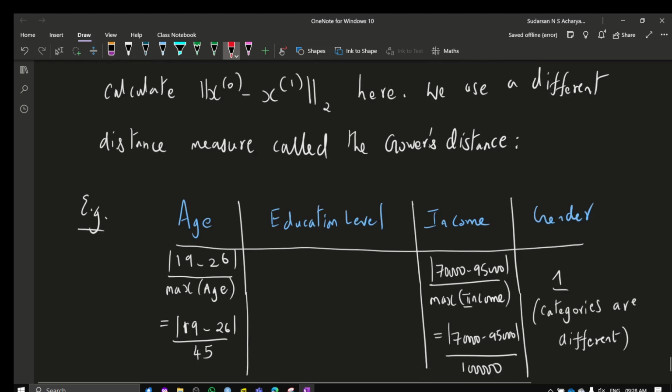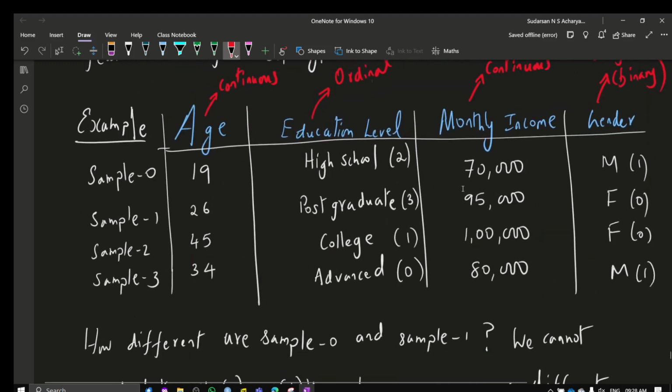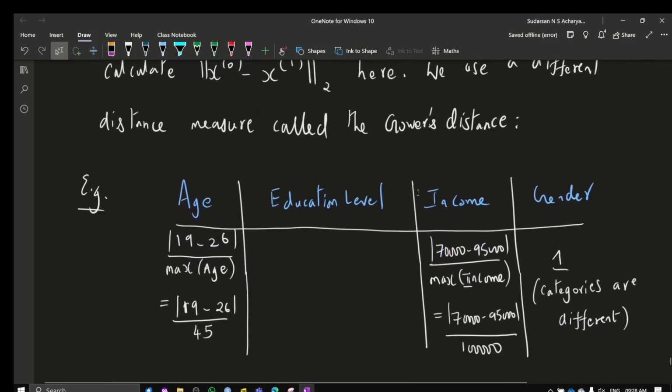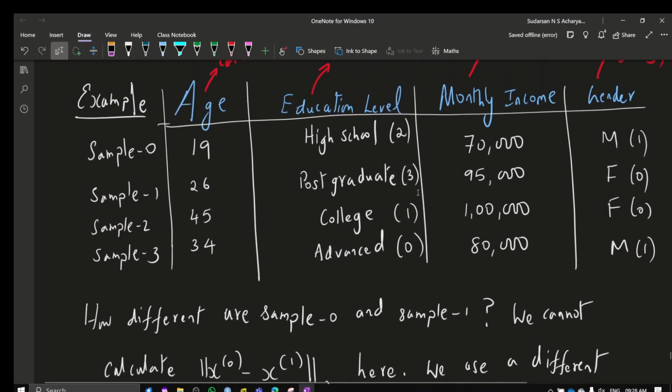So how will you calculate the difference? So this person is 3 and the other person is 2, right? So you can calculate the difference, unlike a categorical variable. Here there is a difference, right? If we treated education level as categorical, meaning no order, they have 4 different types. What will be the difference between these two? 1, because they are different education levels, right? If it is categorical, you will just say it's 1, because this person has 1 education level, this person has a completely different education, just like male and female. The distance will be 1, right?